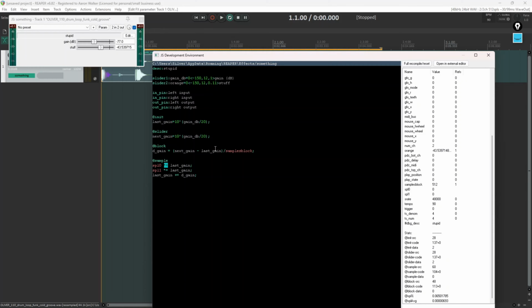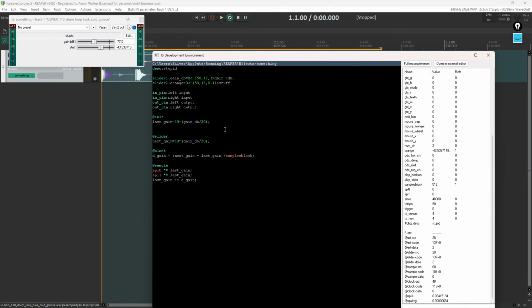Don't forget your semicolons. And with that information, that's enough to understand what's generally going on in the format of EEL2, as it's called, or JSFX. But for the coding people out there, I want to show you something really trippy. We do have arrays in EEL2, but, I should say, we don't have arrays, but we have an array.